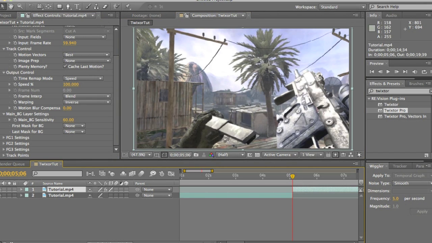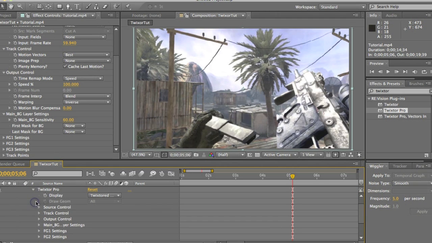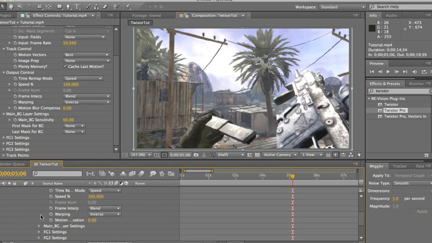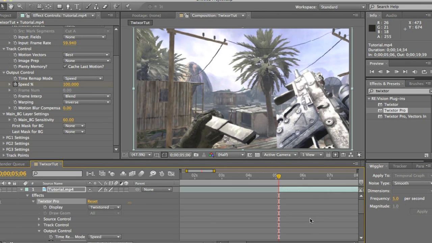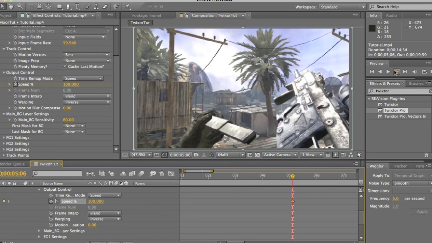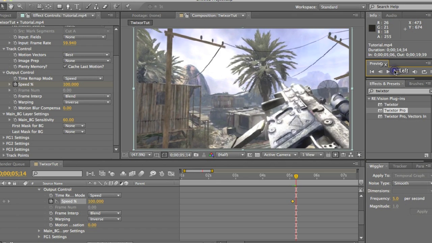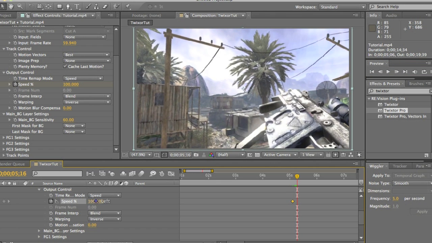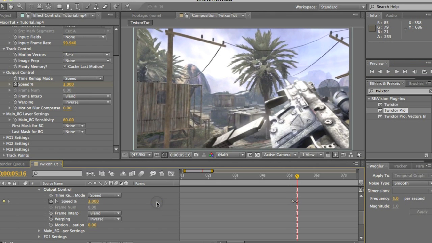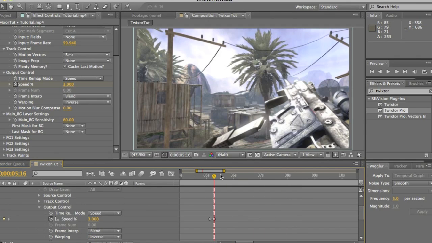And now it's time to keyframe. Since you've already split it where you want the Twixtor to start, go over to Speed. Actually, I'll open this up down here. Click the little stopwatch by speed and move about 10 frames forward. And then change it to what you want it to do. I'd say 3. Never put it under 3 or else the clip just looks like it's freezing or it's just moving very, very slow and laggy. But just change it to what you want it to do. So I put mine on 3.